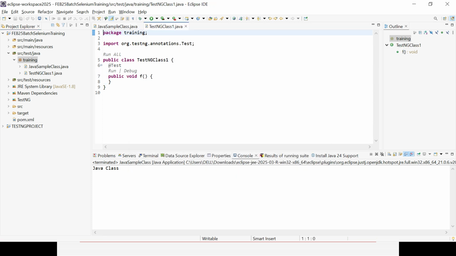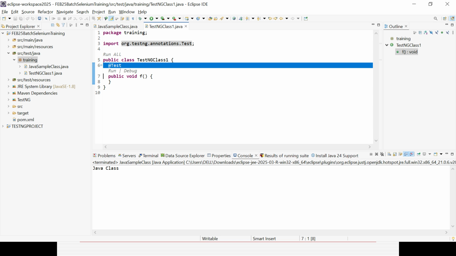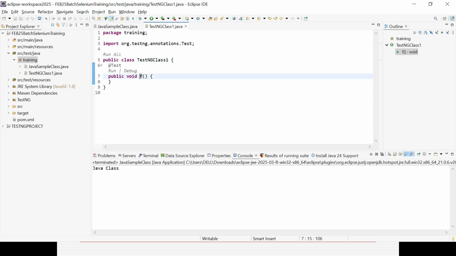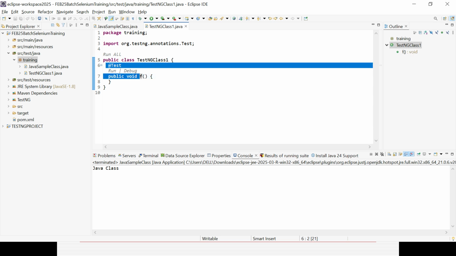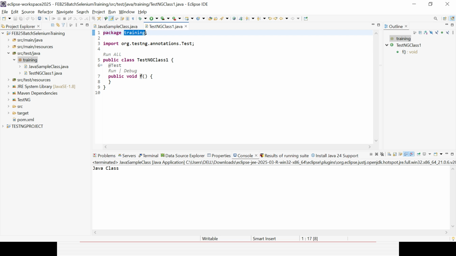Now you could see the differences. Automatically a method is getting created and the @Test annotation is coming. There is no public static void main method at all. Run and debug, this is the TestNG feature, and Run All will be coming. This is your package name, training.